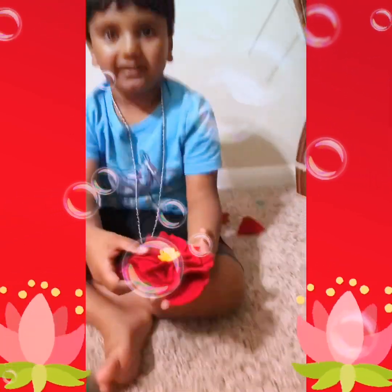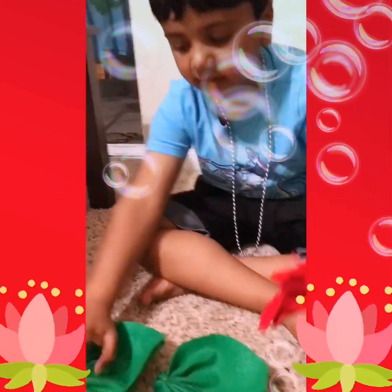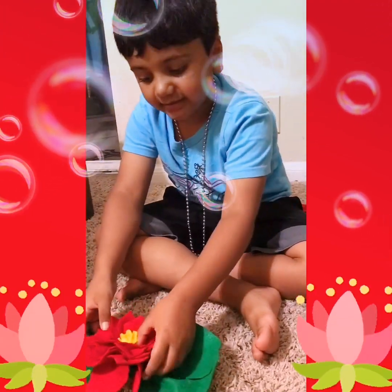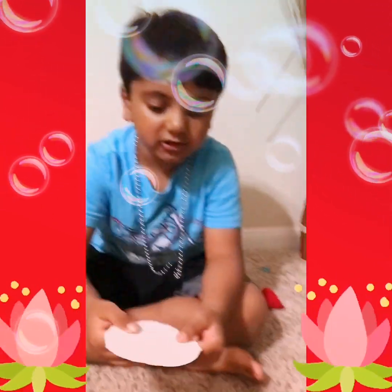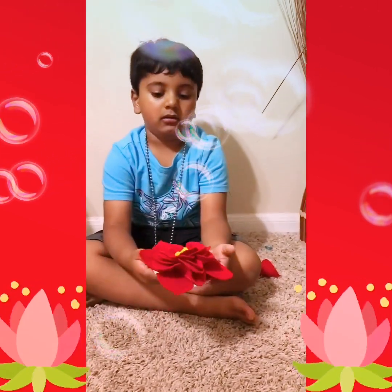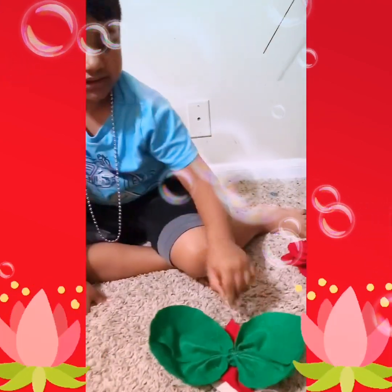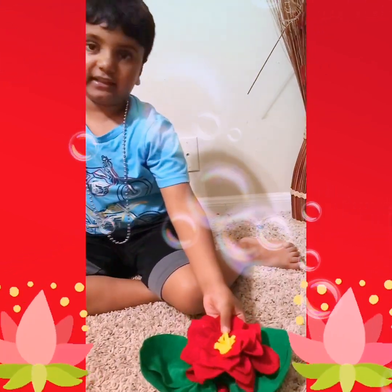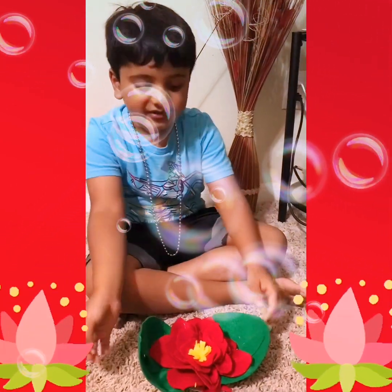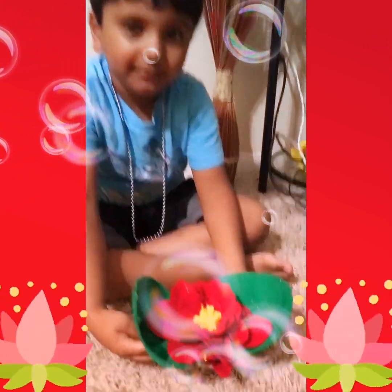Now we're done. Now we just need to stick it in here. Stick both of these together, then just stick this here. I cut a circle because we need some support. So I put some glue under this and under this, and then you just have to put this on. And then you're done. Just wait for a few seconds and it will be all dry.